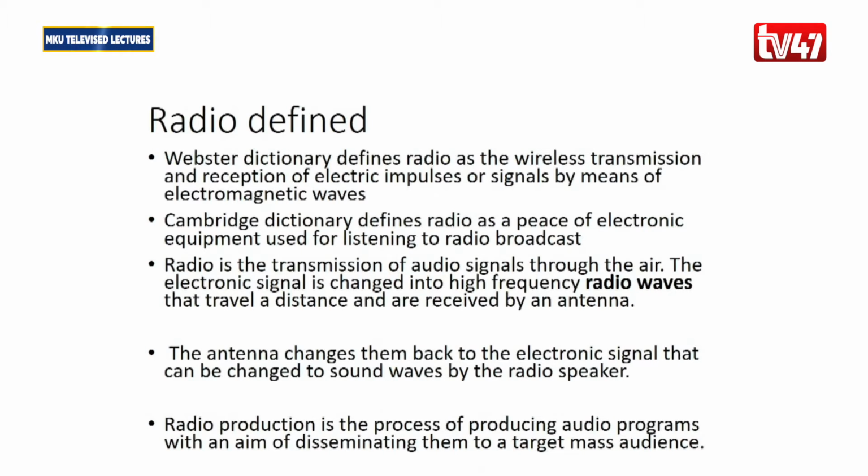When this carrier wave together with the radio signal that it is carrying finds the radio antenna, the antenna usually separates the carrier wave, leaving it in the atmosphere, then picks the radio signal. So the radio signal goes through to the radio set, which is now able to transduce, or change, that electrical radio signal into sounds that we can listen to from the radio speakers.